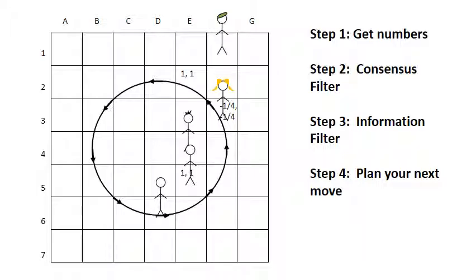Notice that now, if Susie's other partner asks her for information about F3 down the road, she will be sharing your information as well as hers. In this way, the consensus filter not only helps two people converge to the right answer, it indirectly helps everyone get to the same right answer without having to communicate with everyone all the time.